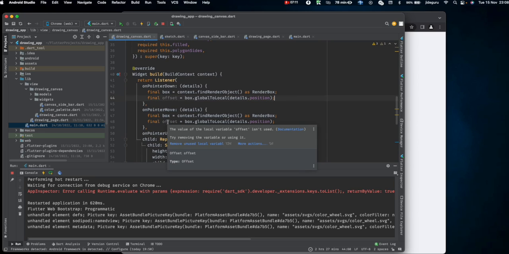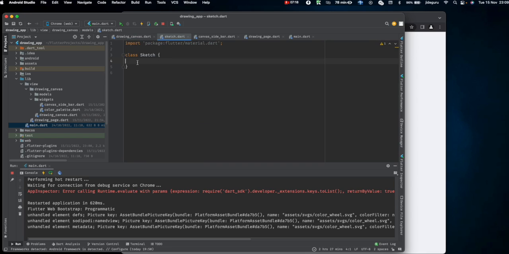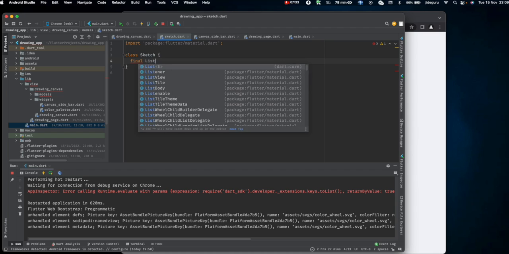Personally, what I did was to create a model called Sketch. So here I have a class. It's an empty class for now. We need to make it a model. We need a bunch of things in this model. First of all, a list of offsets.